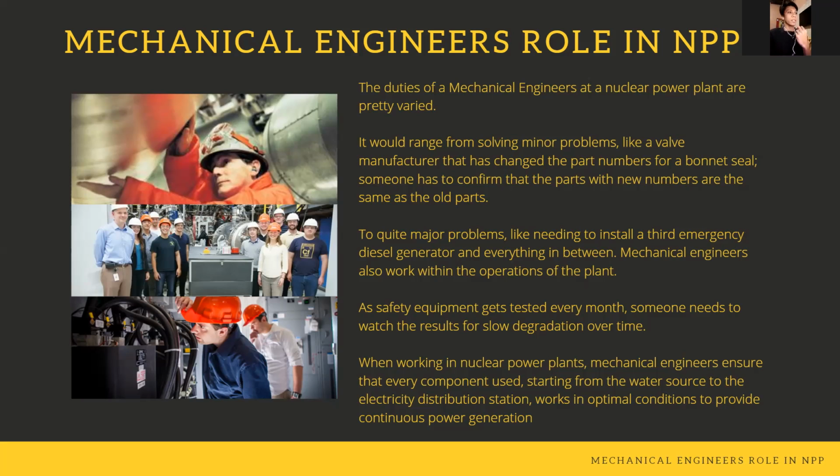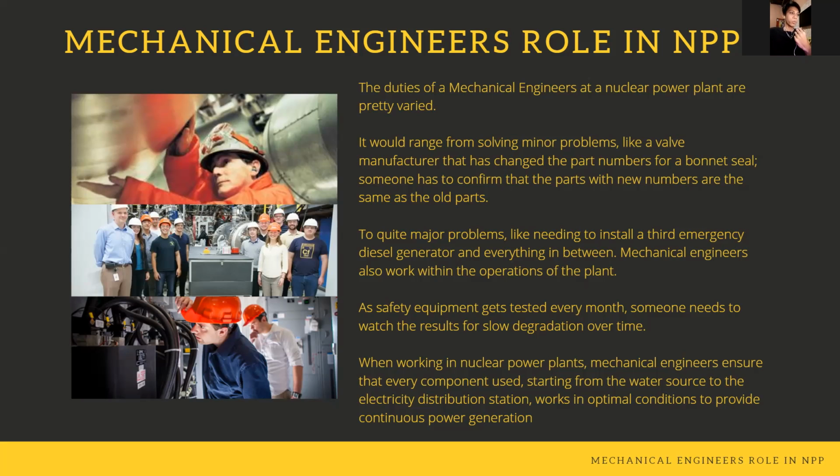It will range from solving minor problems like a valve manufacturer that has changed the part numbers of a bonnet seal, a part of the nuclear plant. Someone has to confirm that the part with the new numbers is the same as the old part. If there is a particular part that needs to be changed, you need someone to confirm it. If the numbers on the parts are the same as the old ones, fine. Then there are quite major problems like needing to install a third emergency diesel generator and everything in between.